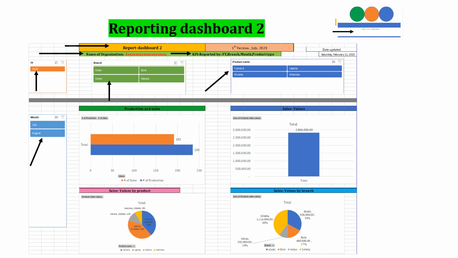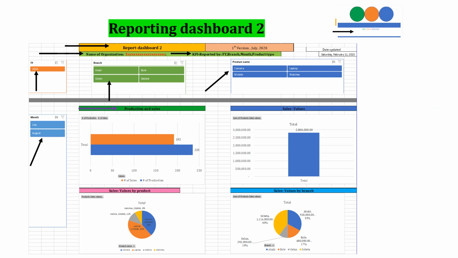So the dashboard shows us the detailed performance by all this. We can see the data by the structure we want to see, for example, by fiscal year, by branch, by product name, or by month, so that we can actually know the information, and we know the trend as well as just make informed decision.